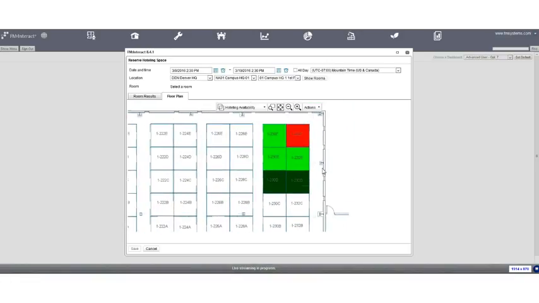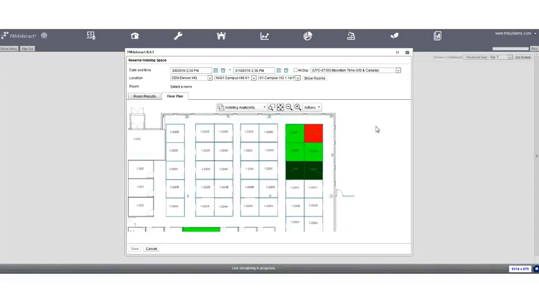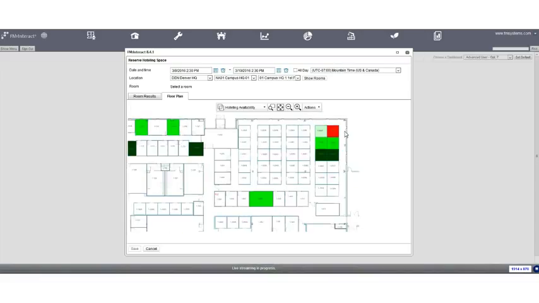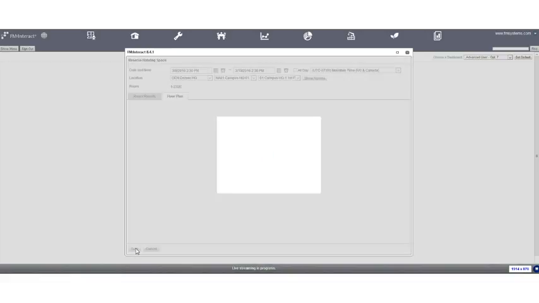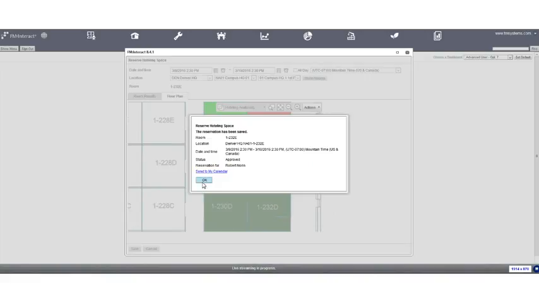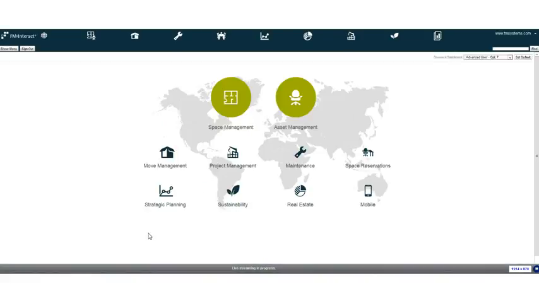Now, the dark green is showing that it does require approval. We can route or configure that to have somebody particular approve it for different sites, if it's a certain type of space, or if it belongs to a certain department. So that's very configurable as well. We'll go ahead and select this. Again, very quick and easy to make those reservations.